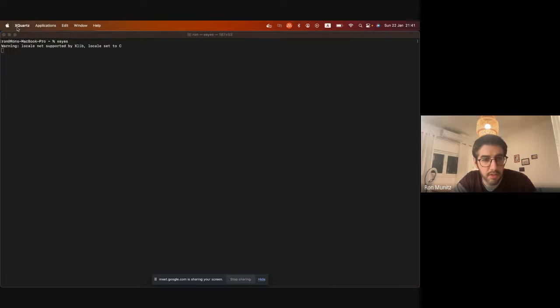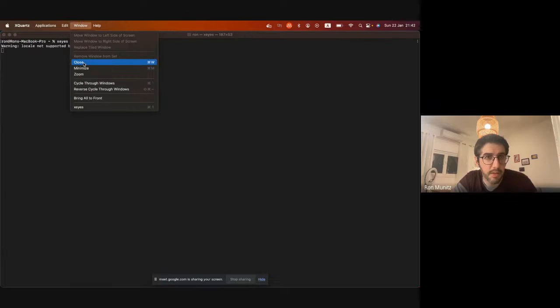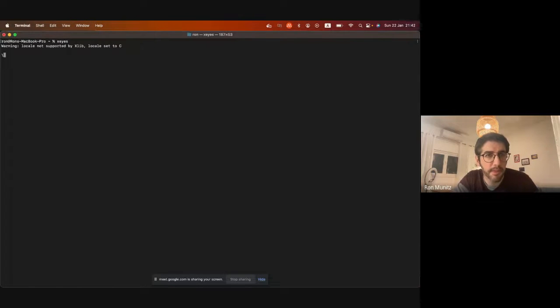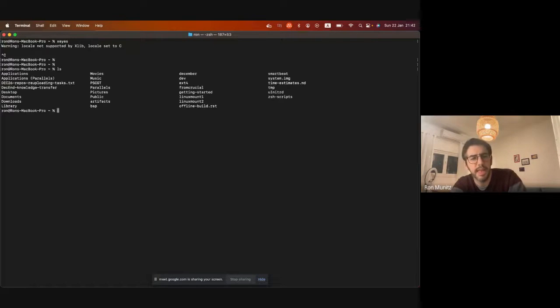I'm just going to get rid of this particular window, okay? And I'm going to Control-C here. And if I do xhost, it tells me access control disabled because I did xhost plus.